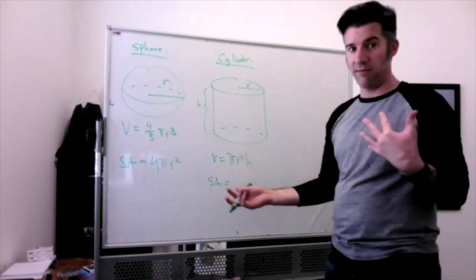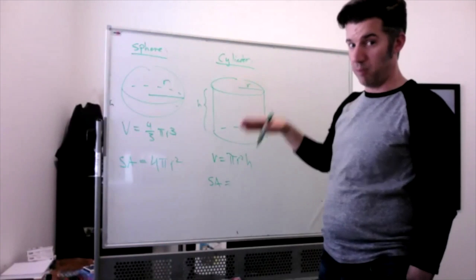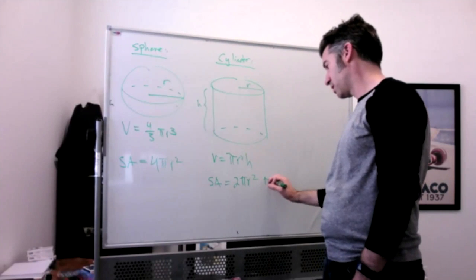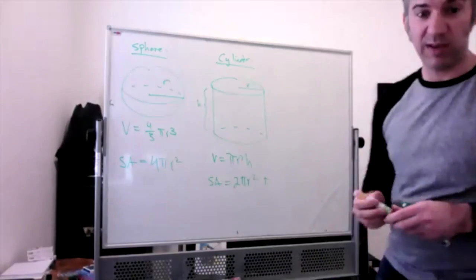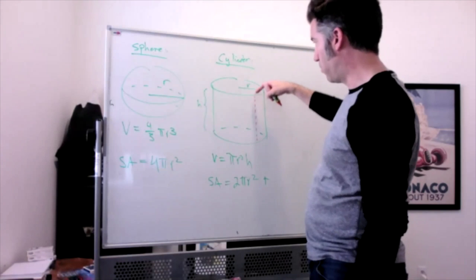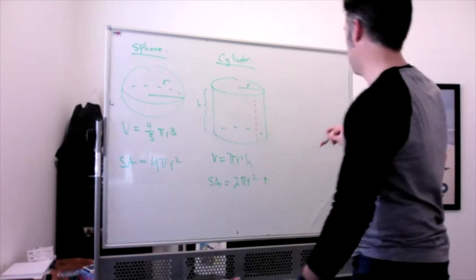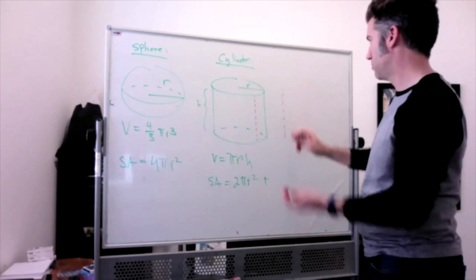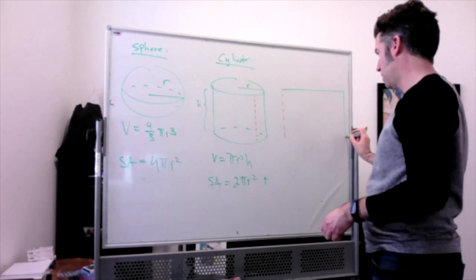The surface area, if you've got the top and the bottom and the sides, well, the top's a circle, the bottom's also a circle, so we've got two circles. And then for the side, the around part, I like to imagine a roll of paper towels, where I took off one paper towel that went exactly all the way around, and I unrolled it. And when I unrolled it, what kind of shape did I get?